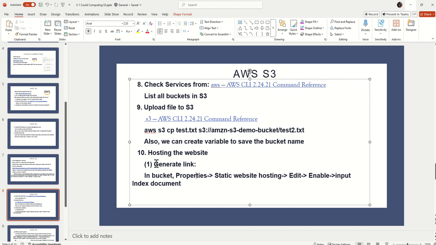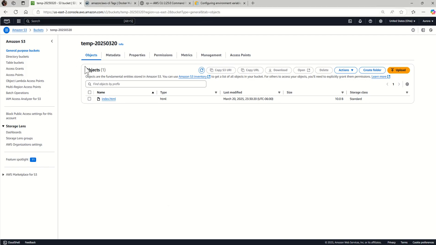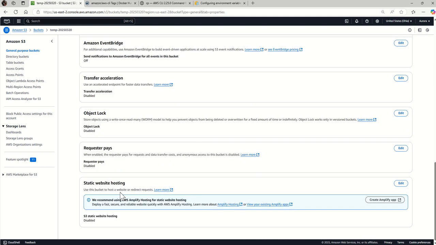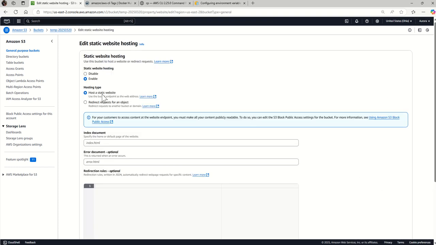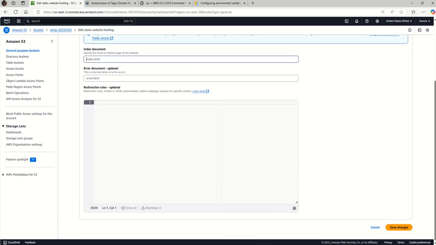Okay, yeah, you generate the link. There are so many configurations, right? In the bucket properties, okay? So we go to the bucket, and here is the properties, and you scroll down. Here is static website hosting, okay? So you enable it and host a static website, and type the name, right?